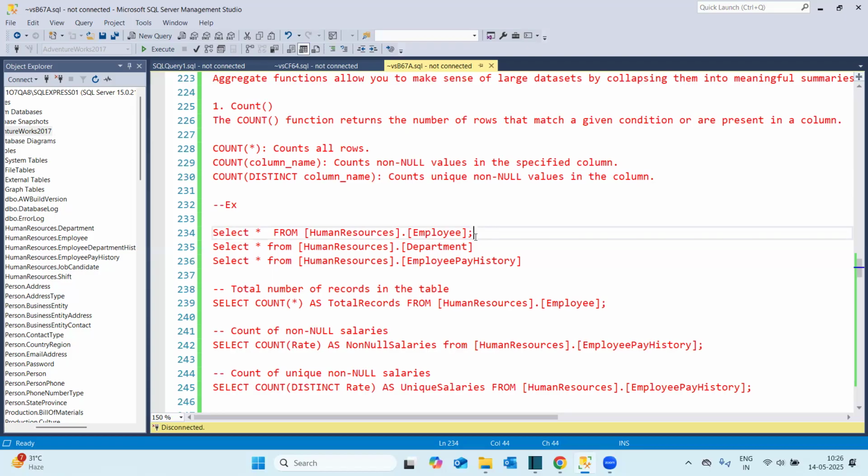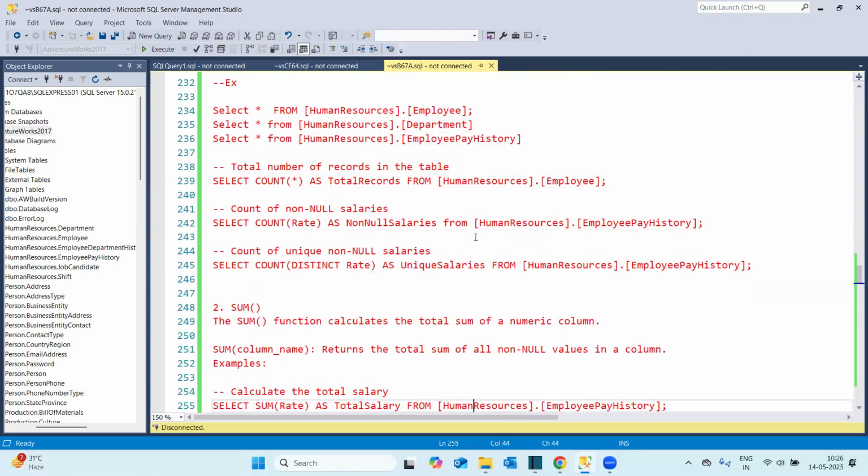I'm using these three tables because I need the employee name, the employee department, and how much salary each employee gets.